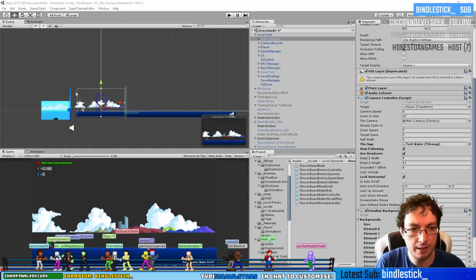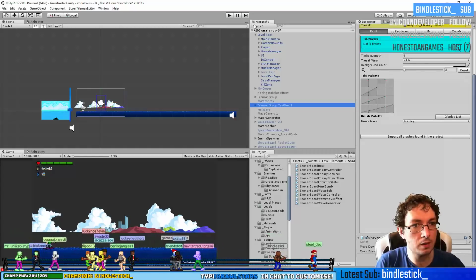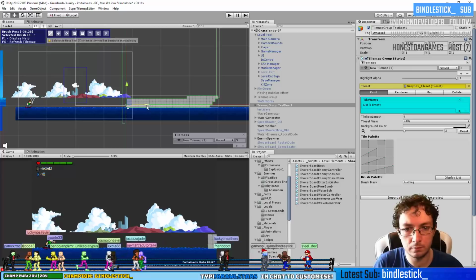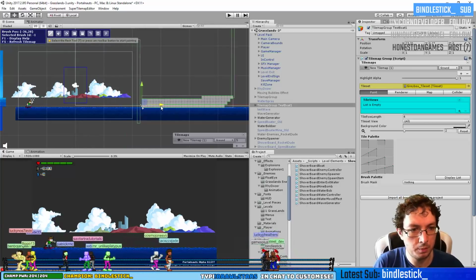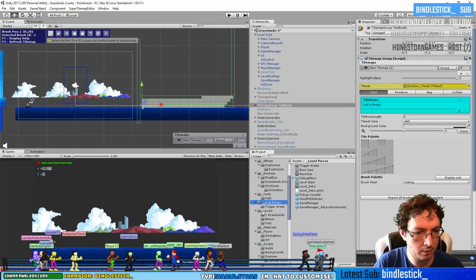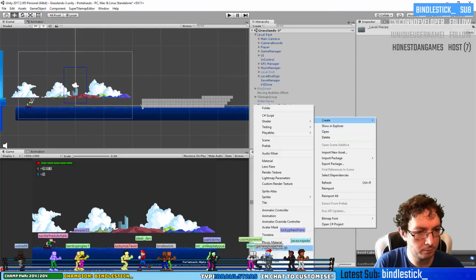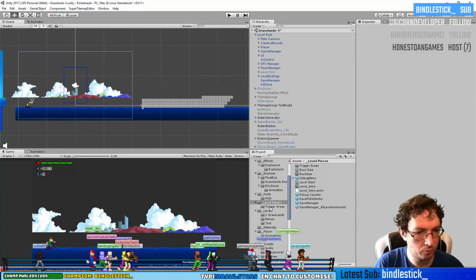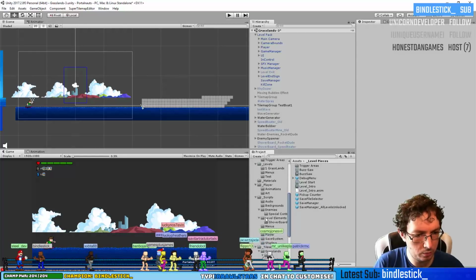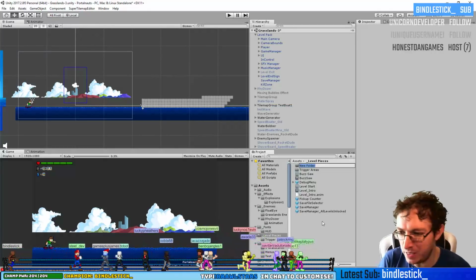Okay, so I want to add the system that will spawn our little boats in. So what I want to do is... this test boat here. Level pieces. Huh. No. Yeah. Don't mind me, I'm just saying no and yeah over and over again.